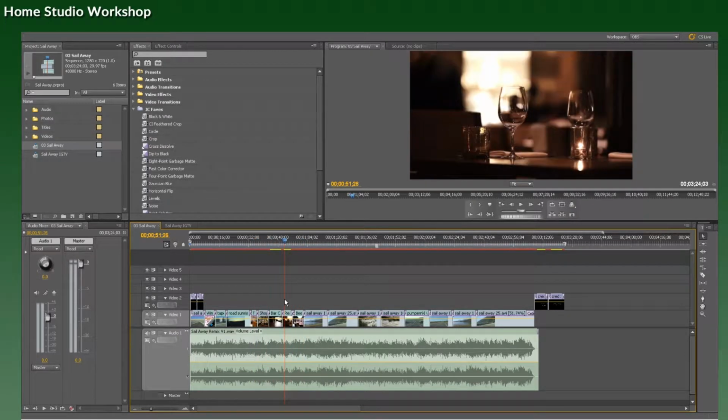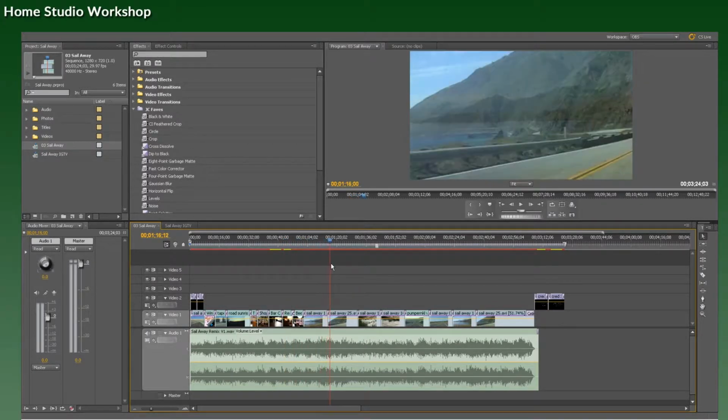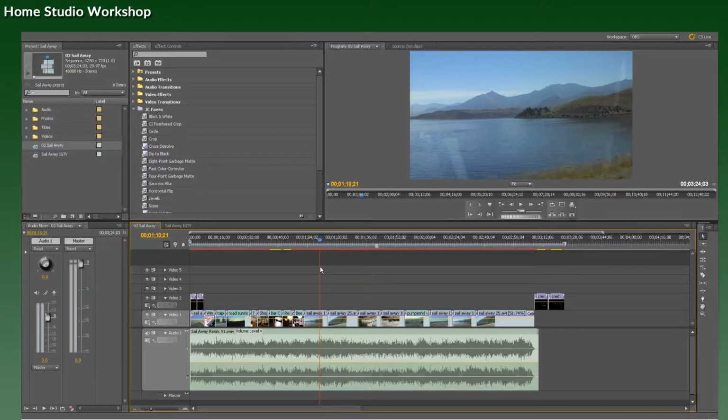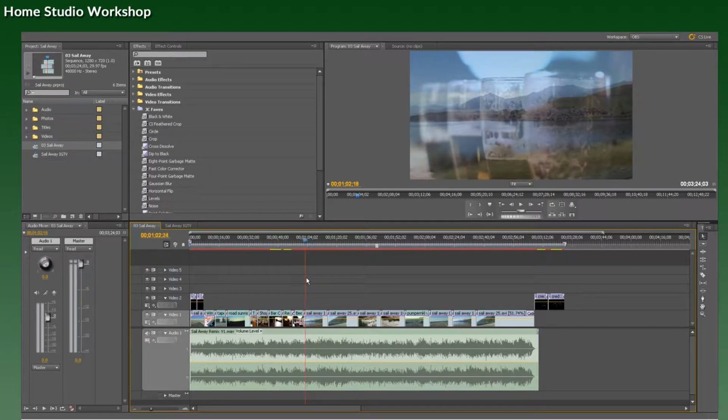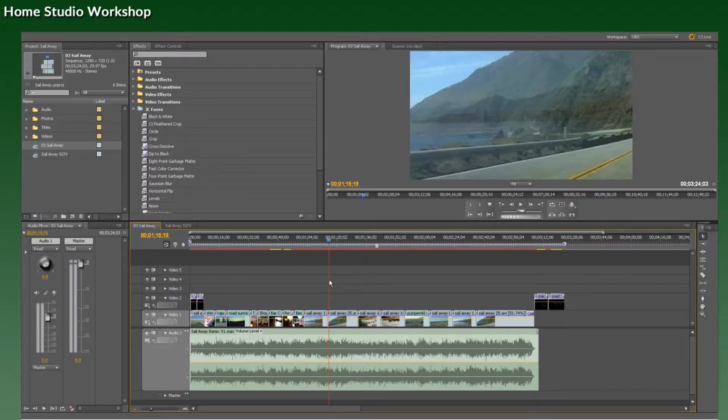So pick an image. All you have to do is find a still that you like. Trawl through. Because I'm fading between a lot of shots on this, the one I actually used for this was something like that.